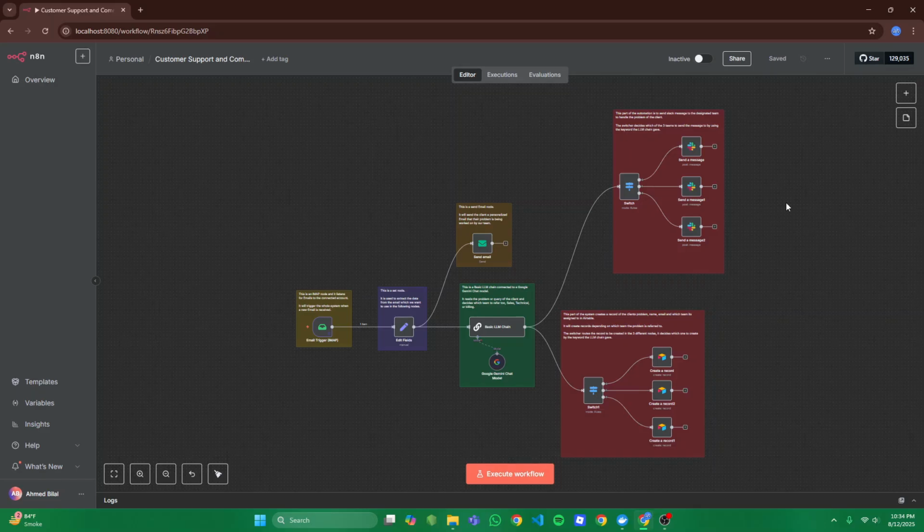If they have a problem in any of your services, they can just send you an email, and the system will send them back an email saying that their problem is being handled. The email can be customized to whatever level you need. It will also send Slack messages and create records in Airtable for customer support tickets. I'll be going over this whole system today.